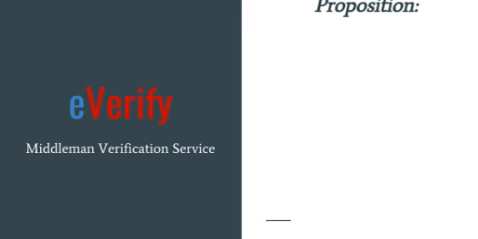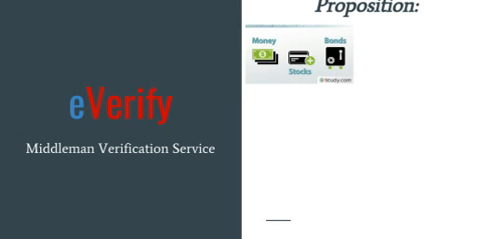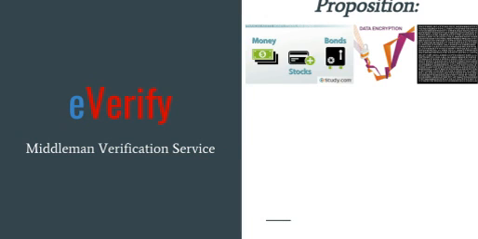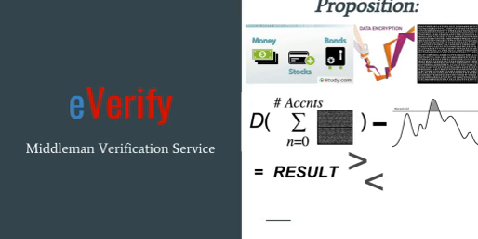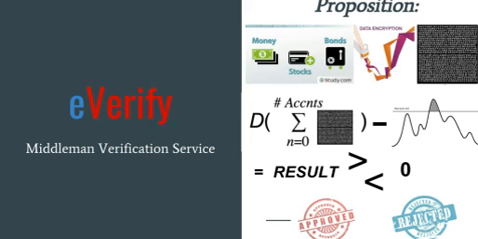Essentially, our proposition is this: our client provides financial balances from banks, stocks, or wherever their assets may lie, and those respective institutions download our encryption application, in which all their financial assets are then encrypted and turned into ciphertext. Once encrypted, the data is sent to our servers and summed over the number of accounts provided. Then this value can be decrypted, subtracted from the mutually agreed upon minimum qualifying balance, which equals a result. This result, when compared against the value 0, is either positive or negative, proving either pass or fail, inevitably indicating if the loan is approved or rejected.